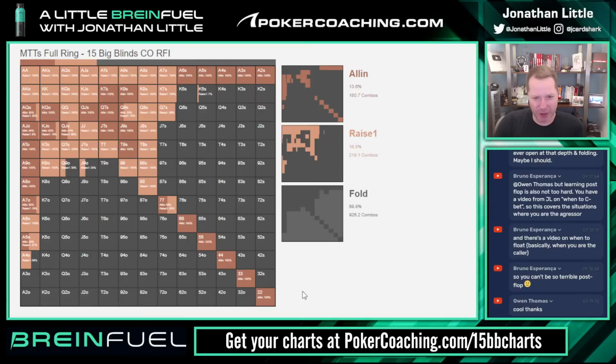we see now all the small pairs are shoving from the cutoff. A lot of the ace-x offsuit is shoving. A lot of the low ace-x suited is shoving, right? And a lot of the big offsuit hands are shoving now too, like king queen, king jack, and queen jack. They are just open shoving 15 big blinds from the cutoff.